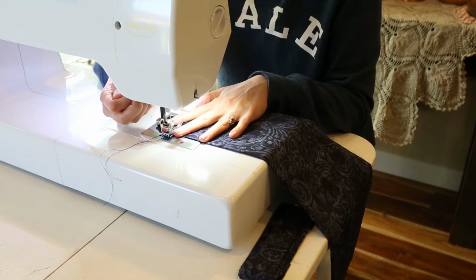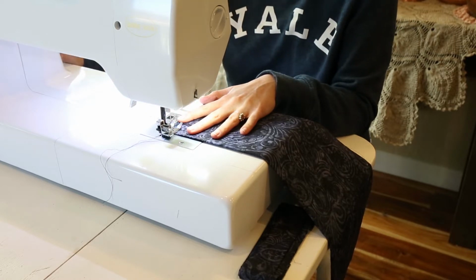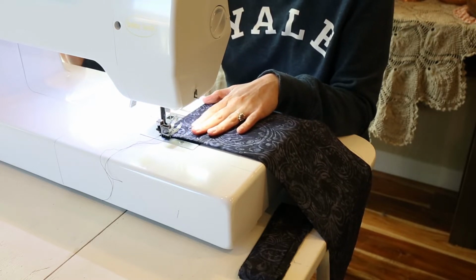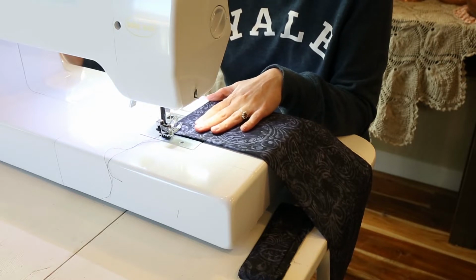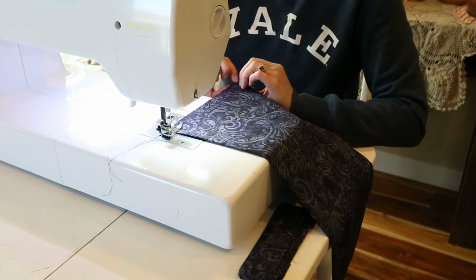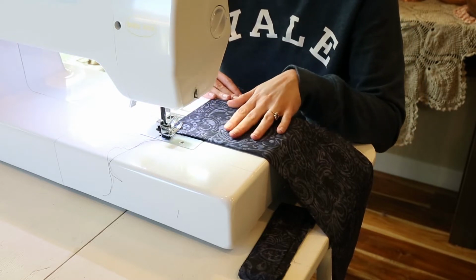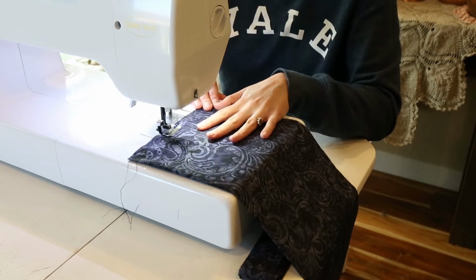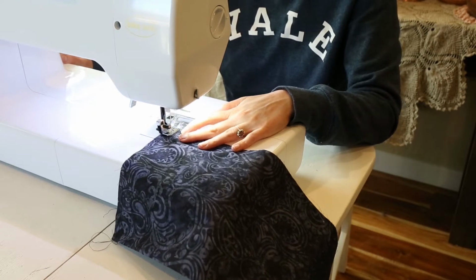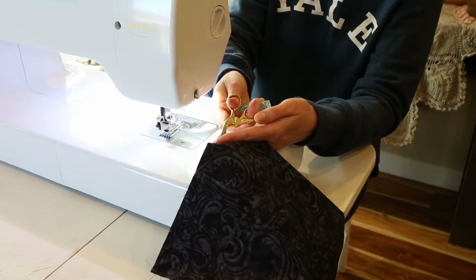Okay, so to get started, lower your presser foot, and then we're going to do a back stitch here to secure our stitches at the beginning of the seam. So we're going to stitch forward for 2 to 4 stitches, and then we're going to stitch backward over those stitches, and then we're going to continue down the whole length of this seam, and we're going to back stitch again at the end. That back stitch just helps secure our stitches so they won't unravel with wear. Okay, so here at the end, I'm going to back stitch, and then sew off my corner here. Trim the threads on both sides of your seam.